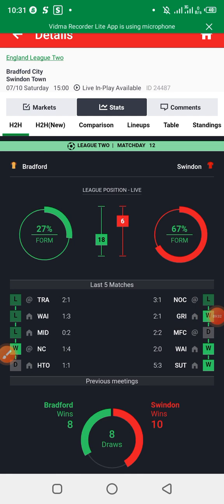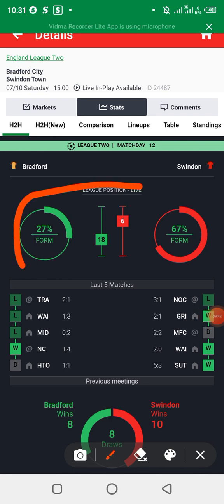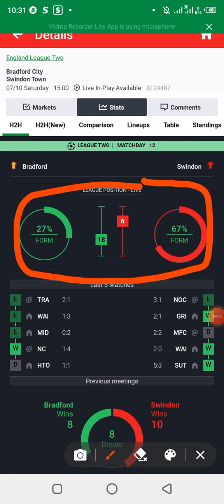So right now there is another game here with me, that is Bradford City versus Swindon Town. As you can see, the first segment of this particular match qualifies for the analysis of prediction of home or away. The home team is not really in form and the away team is currently in form. But don't forget, it is 3 stages: first the form, second the goals, and third the previous meeting they've had with each other.